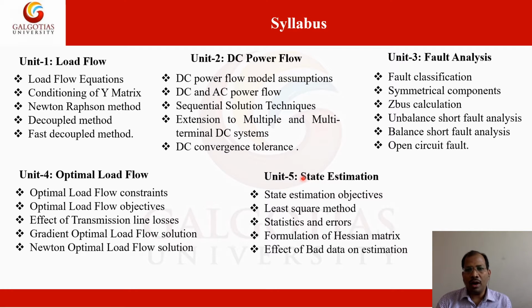If we want a very fast way to get all the information of the buses in the network, we have to make some assumptions. Based on the assumptions, we can convert into the form of the DC power flow. This has some sequential solution techniques, and this sequential technique can be applied for multiple DC systems, and also we go for the DC convergence tolerance.